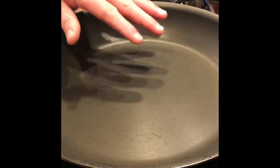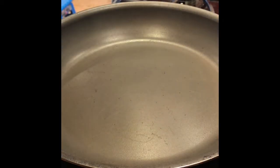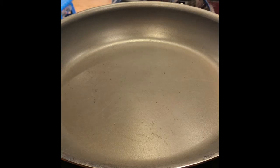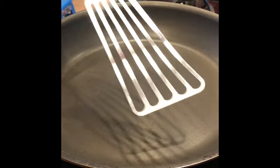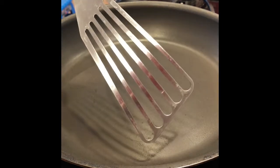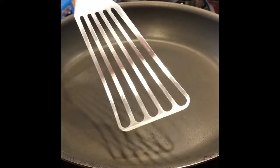I'm going to finish off this crab cake by cooking it. I have a hot non-stick pan here that I've preheated, and I have one of my favorite kitchen tools. I will show you this. It is a fish spatula. If you don't have one of these, get you one. I think you'll love it. I use it for just about everything.